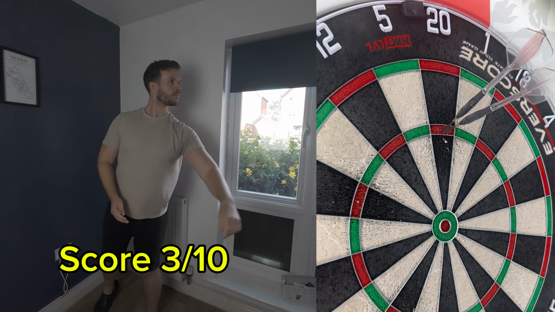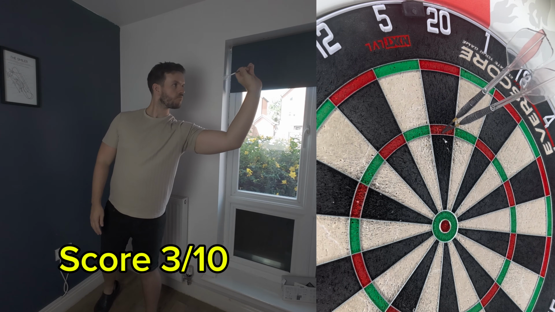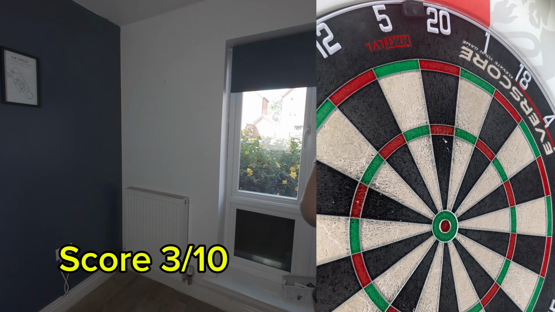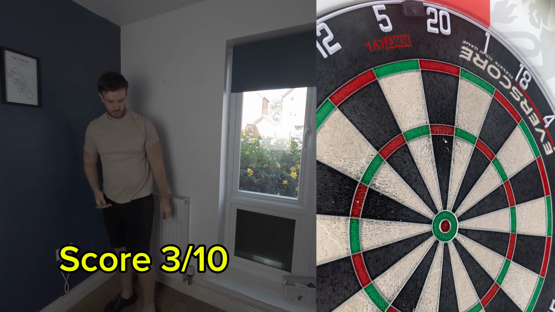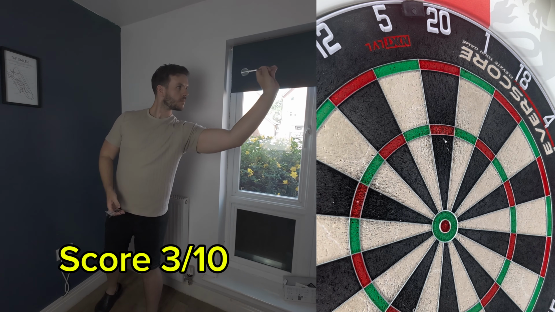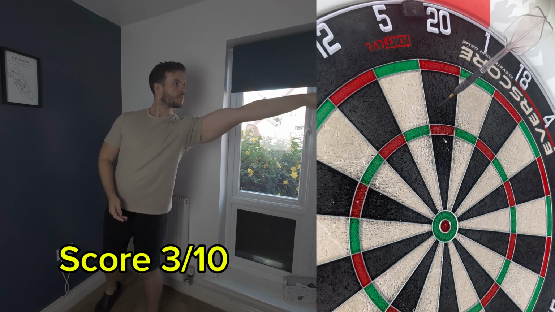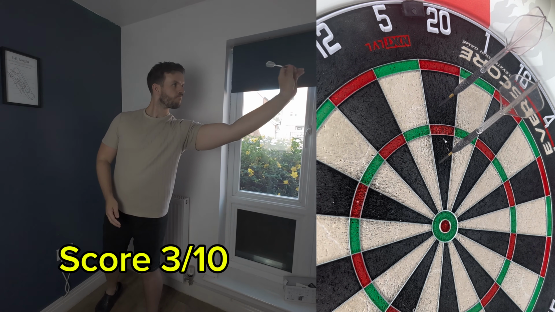For example, you'll see here, I've hit 2 treble 20s, so that's 2 points scored. On my next visit, I've got to try and hit another treble 20. If I hit 3 single 20s, I stay on 2. If I don't hit a treble 20 and I don't hit 3 single 20s, I then go back to 0.